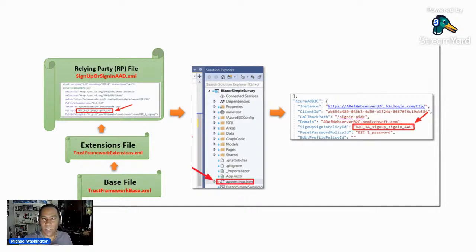And this is just pretty much the thing that says, okay, these are the various providers that are going to be available. So now we're going back to the Blazor Server App. In the appsettings.json file, if you look on the right-hand side where we specify the sign up, sign in policy, with our user flow, we just put the name of the user flow there. But in this case, we're going to put in what we would have for the policy ID in our relaying policy file. And that's how Azure B2C will know to trigger this custom flow.